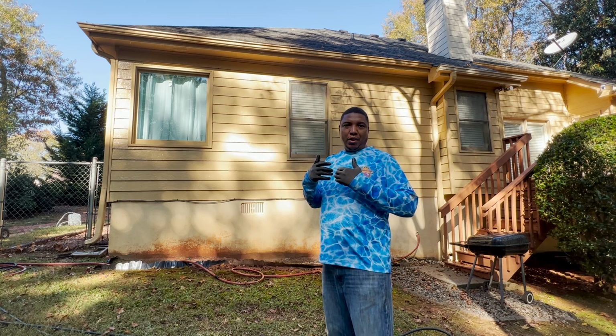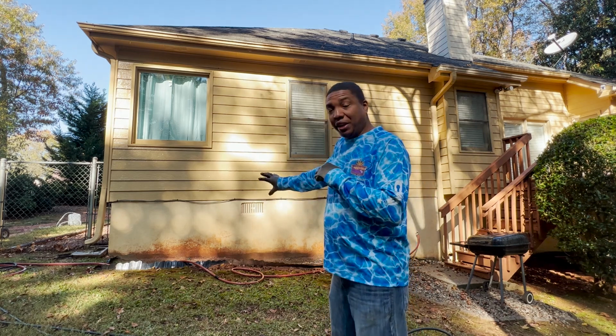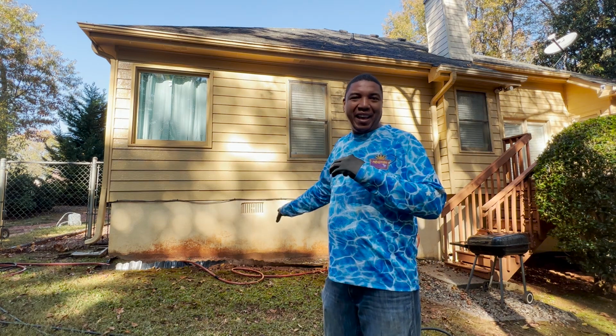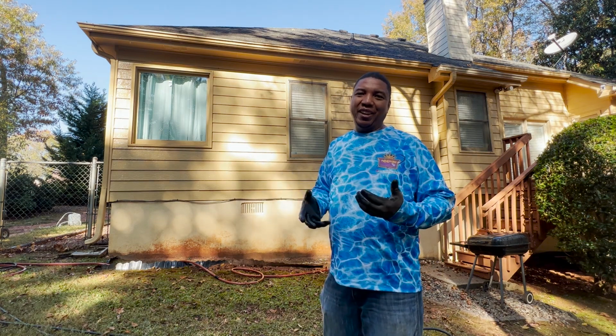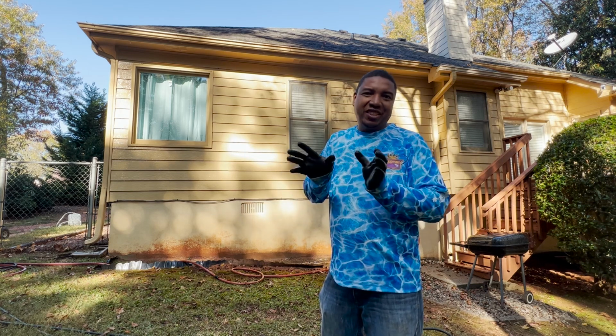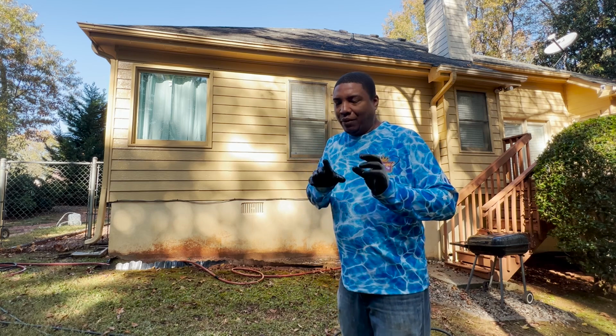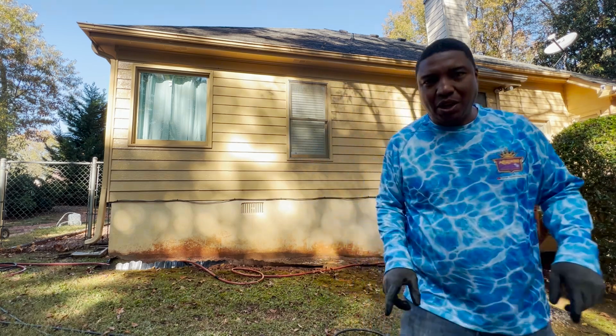You start far back so you can make sure that the red clay or red dirt comes off of the house first. And if it doesn't, ease in slowly so you won't do any damage to the house. So we're going to look at it a little closer and you'll see what I'm talking about. What we're going to do right here is get this red dirt off.